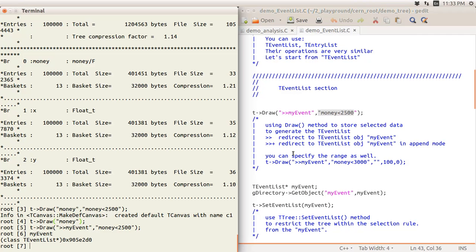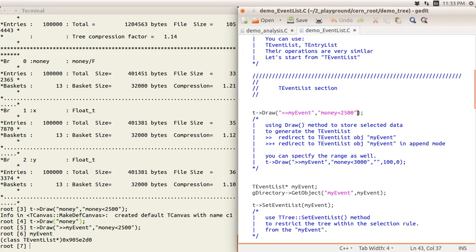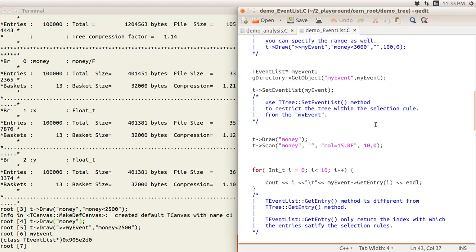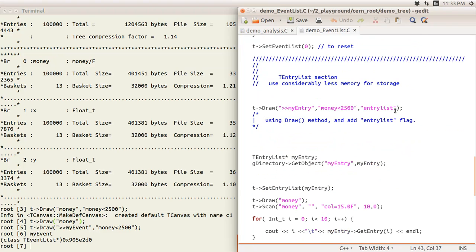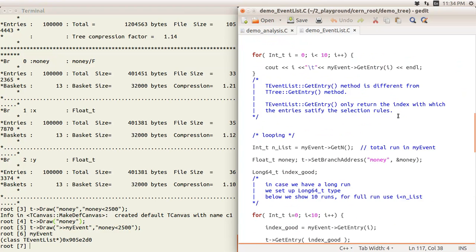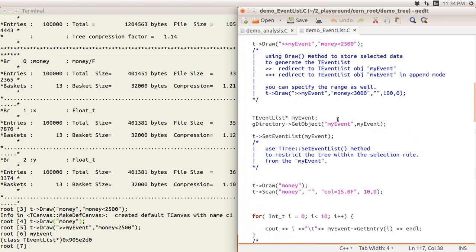To create a TEntryList object, you have to put some option later here, but it's very similar. We will talk about that later. If you really want to know, it's just like this, TEntryList option here. Then this object will create the TEntryList object pointer. Okay, now go back here.